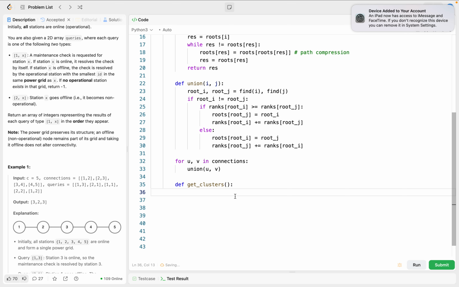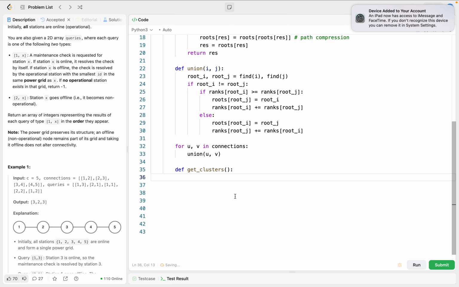We don't need to provide arguments. What I'm going to use is collections default dict, and I'm going to supply it a sorted set, right? This way this container maintains a sorted order, so we can see the smallest index.